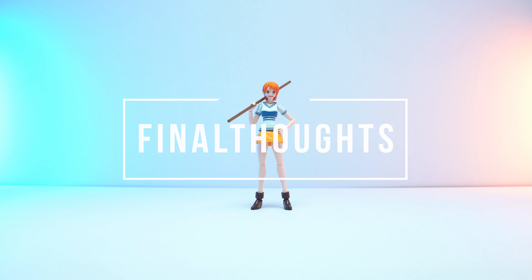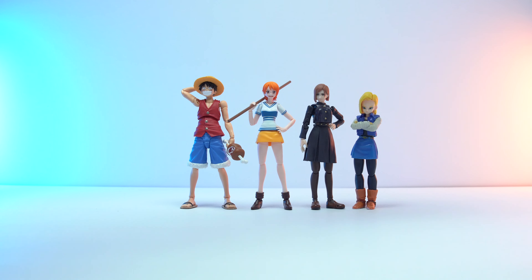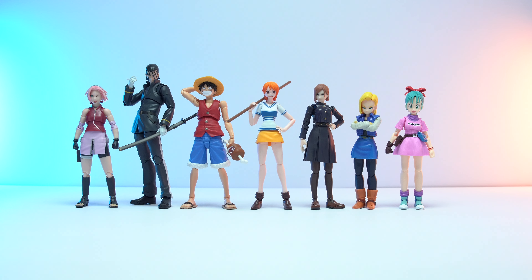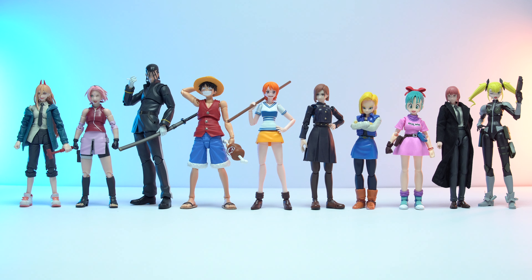I think Tamashii have hit a gold mine with the One Piece line, given that collectors keep buying figures. In my limited research I went through about 20 different outfits for Nami — completely different, not just color or hair changes — so that's 20 different Nami figures that could potentially be made. This is probably her most iconic and popular outfit, not only because it's how we're first introduced to her, but because it fits in with the rest of the Romance Dawn East Blue Straw Hat crew. This release isn't going to blow your socks off, but it's a step in the right direction. In my opinion it's a solid release that stands on par with Romance Dawn Luffy in terms of quality and fun factor. One Piece fans will really like this one, and for more casual collectors like myself it's a one-and-done piece that'll look great with the original crew once they're all released.